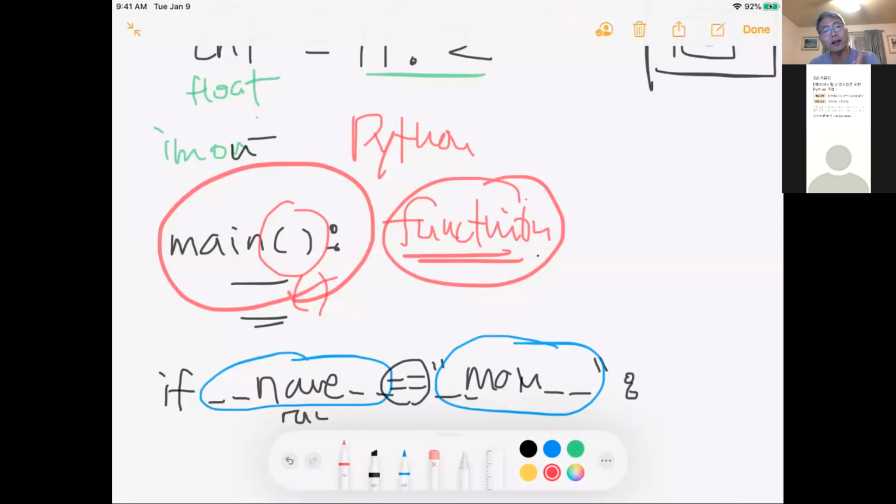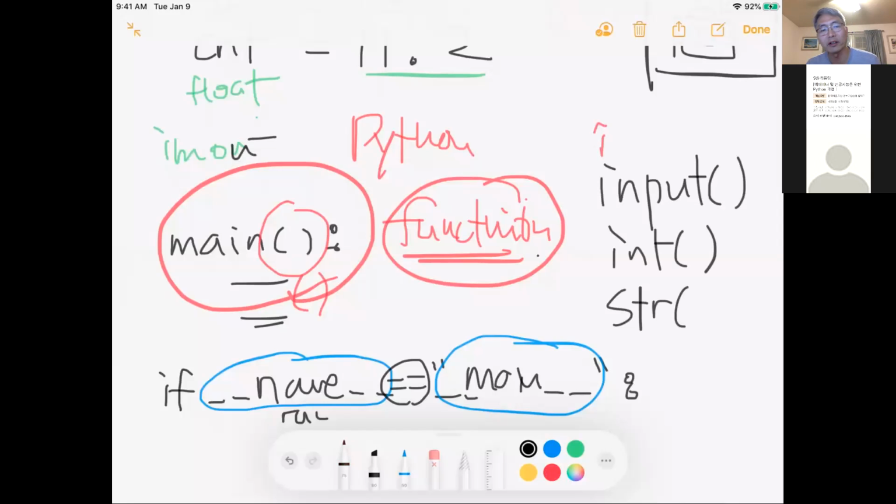Among them, today I'm going to introduce some very simple functions. One is the input function. Another one is the int, and another one is the string. For example, the input function is the function that receives the input of the user.